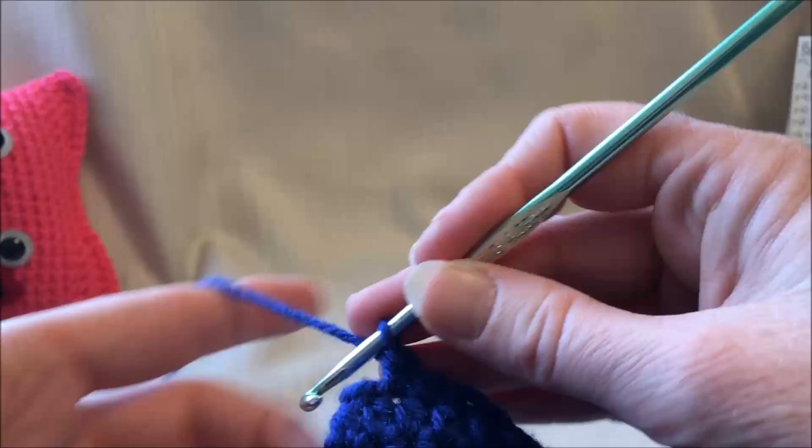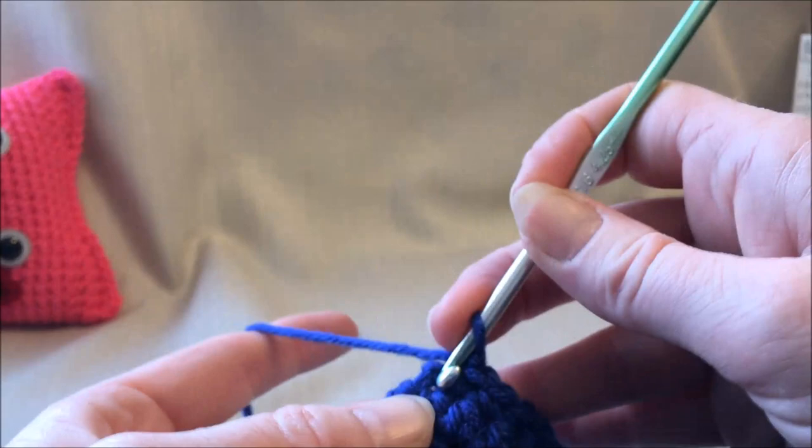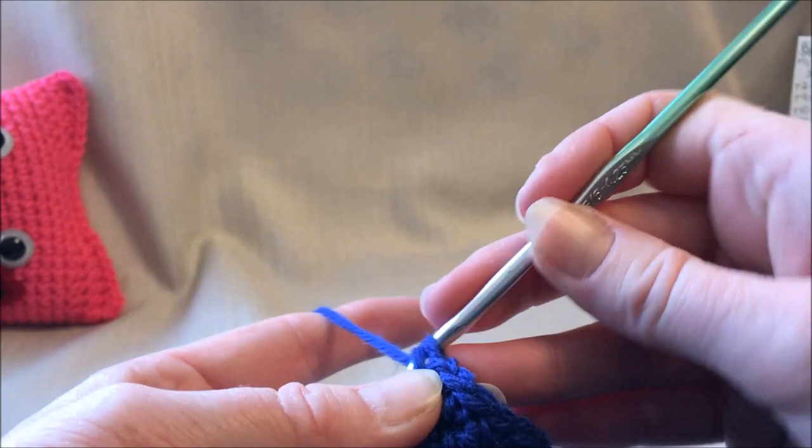And we're gonna put our three single crochets in the corner. Are these his ears or are they just the corner of his head? I'm not sure. I've been calling them his ears. Okay, so tie that off.